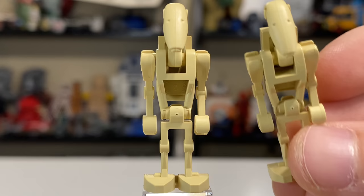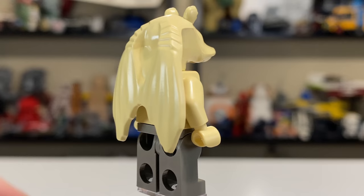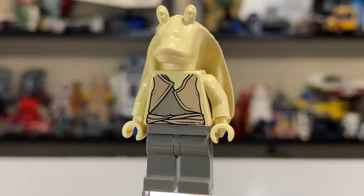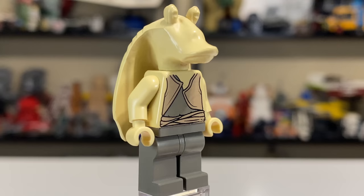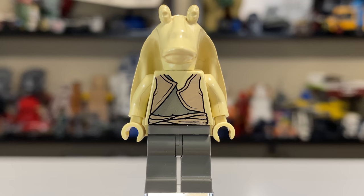You also got a really good-looking Jar Jar minifigure for the time. It didn't have any face printing or anything like the newer Jar Jars, and the newer sets have printing on the back of his ears, but this one had a very nice mold for his head — it had that custom look to it that looks pretty spot-on. The minifigure torso is a little bit of a weird print, but it represents the Jar Jar outfit well enough. No back printing, just regular gray legs, and a solid-looking Jar Jar figure. Really good for 1999.